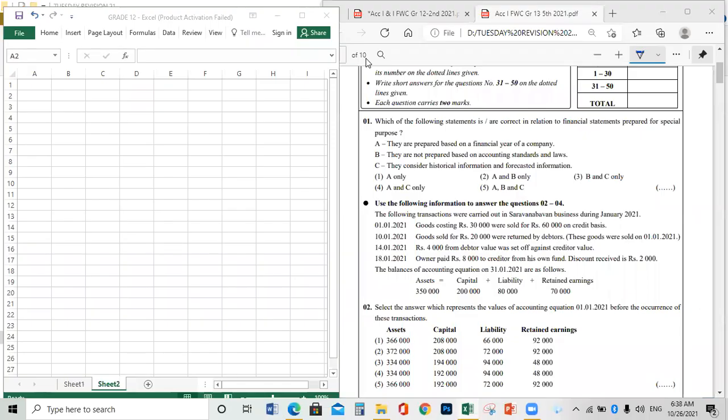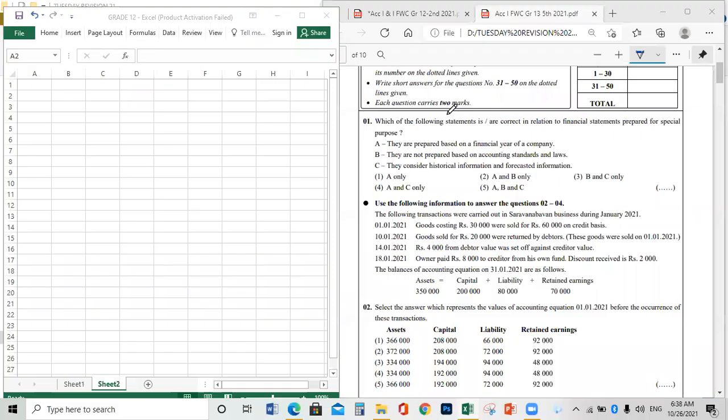For example, management is coming and telling the employee, listen, I want to get insurance of this particular machine. A specific purpose. A manager is coming and asking for a specific purpose. Management accounting information, these are specific purpose. And financial accounting is usually the general purpose. That's how usually it is.